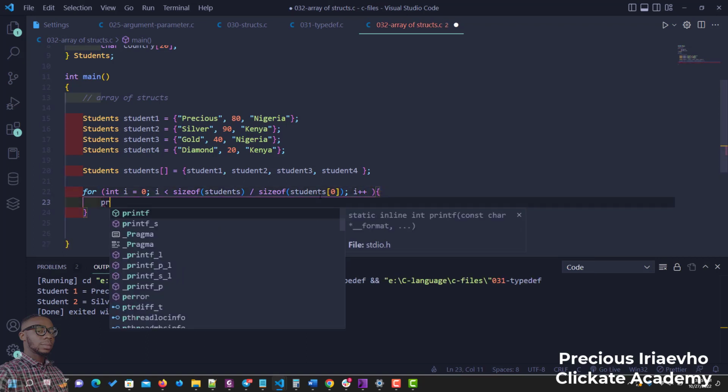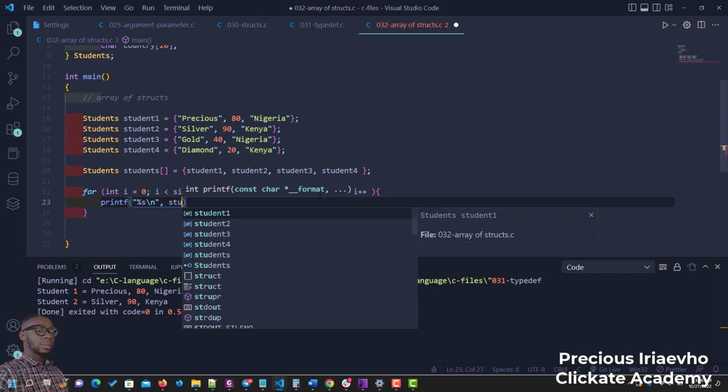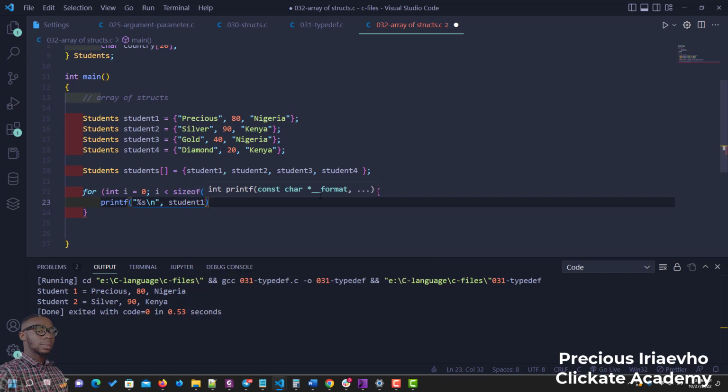Let's print out the names of the students first. So format specifier for string is %s. Let's put this on a new line. And to access each student, we say students[i], okay, student i dot, so the first one there will be name.